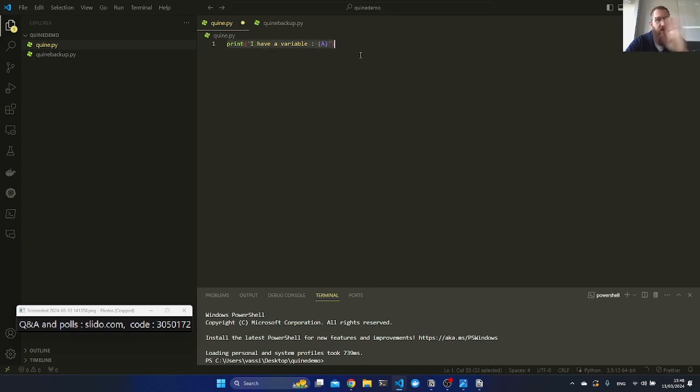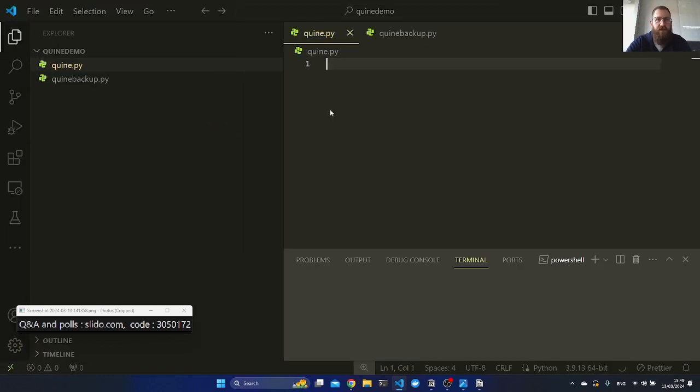I will try not to use all this fancy stuff, which means that my quine will be quite longer, but you will be convinced that you can do it in any language. Afterwards, if you look on the internet, you have quines which are just 2 lines in Python. So let's see how to do it. Let me give you the idea of how we will do this. Let me zoom in a bit.